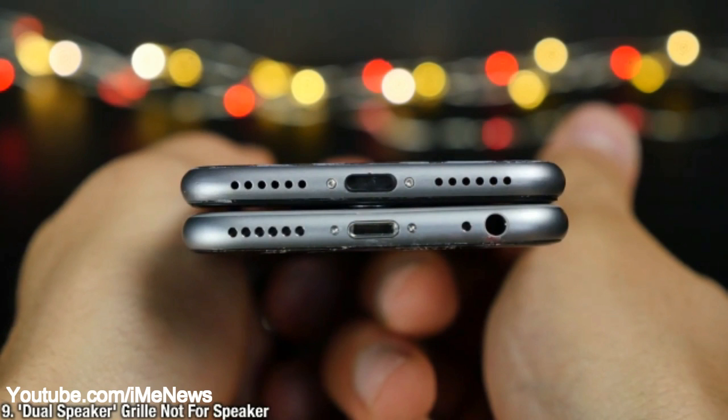KGI, again back to Ming Chi Kao, he's saying that one of these is going to house an improved Force Touch controller. So it's going to be an entire sensor in that spot to improve 3D Touch on the display. So possibly we're going to be seeing some sort of second generation 3D Touch. But either way, that was a little bit surprising to me. So the speaker, it will not have 2 speakers, just one. However, he did confirm that they are improving the output of the current speaker with a new amplifier in the circuitry somewhere. So we're going to be seeing better audio, just not through dual speakers.